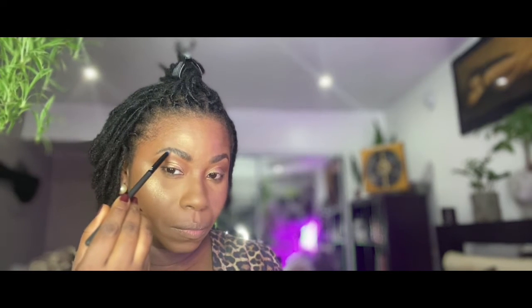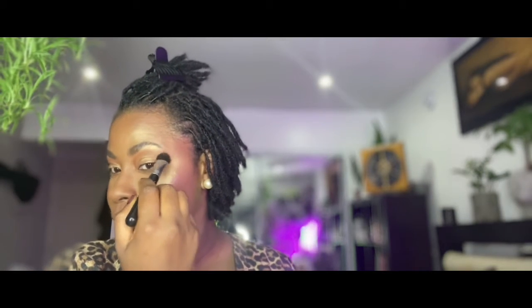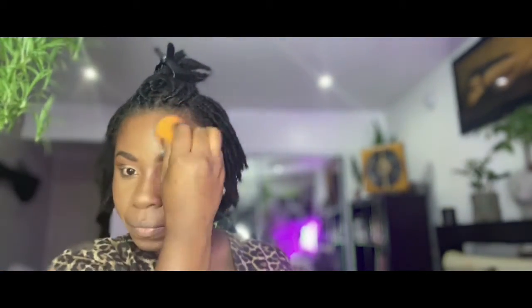Wait, I'm not done yet. So Lit, we're using still Lit on the brow bone lightly. I mean, am I going crazy here or am I doing something? Somebody stop this girl. I think I might have overdone the top forehead part. Or not.